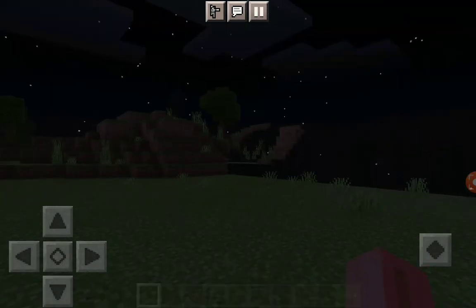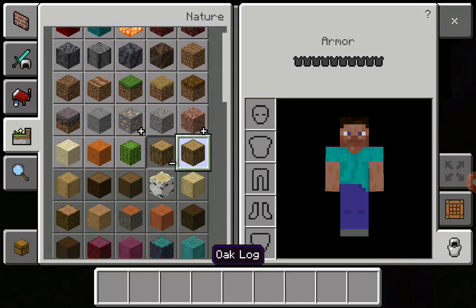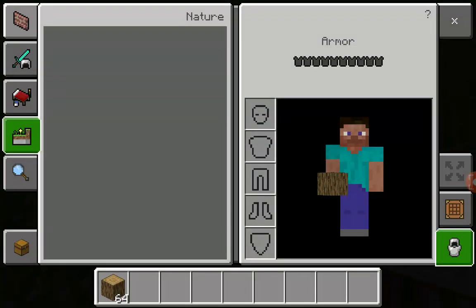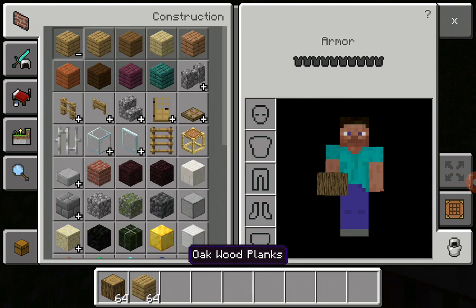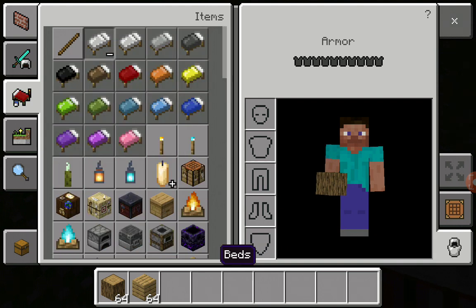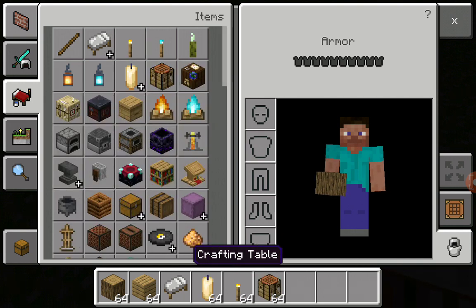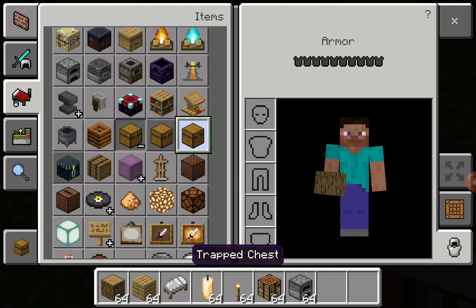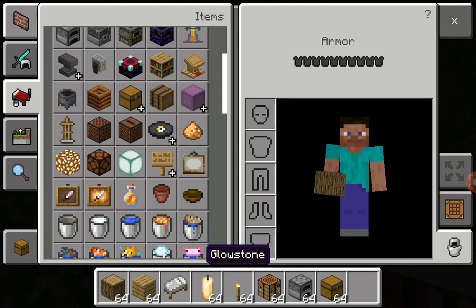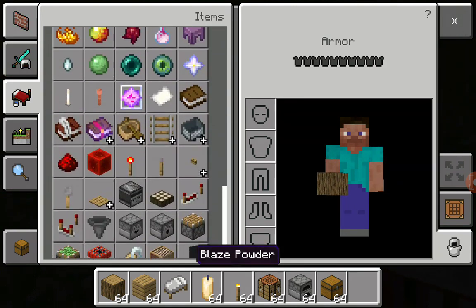Perfect. So first we're gonna need to go to nature. We're gonna go to logs and just get oak log. And always I have to throw it away. Okay, and then we're gonna need some oak planks. So this is how we build a hut. We're gonna need for decorations some beds. We're gonna need some candles, torch, crafting table, furnace of course, chest, trap chest, chest, and an axolotl. Actually, a wolf. Yeah, a wolf. No.